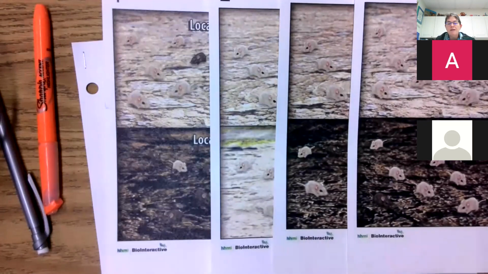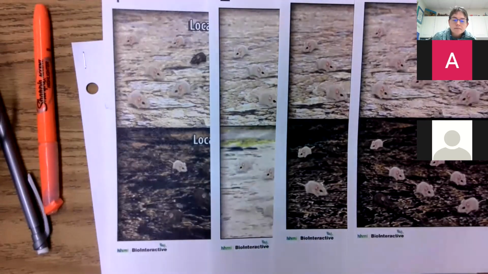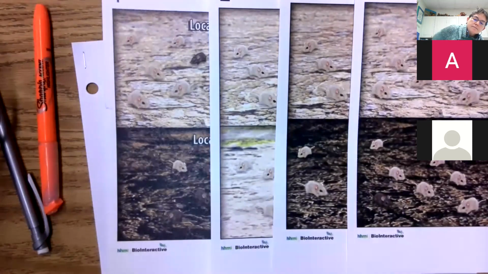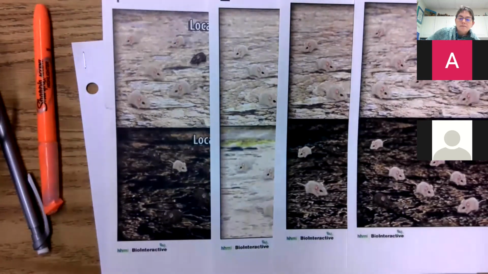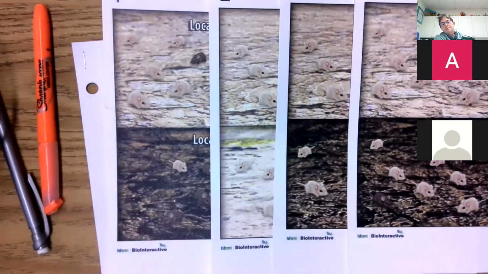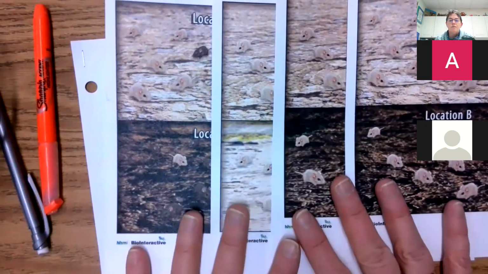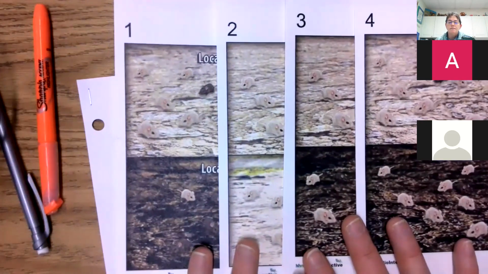Now it says put them in order. Clarissa, I know you said it's the second part, but you can help me with this. What order do you think I should put these cards in? Oldest to new? Recent? Okay. So you're happy with 1, 2, 3, 4, just like this?